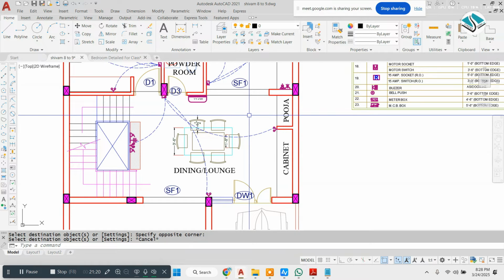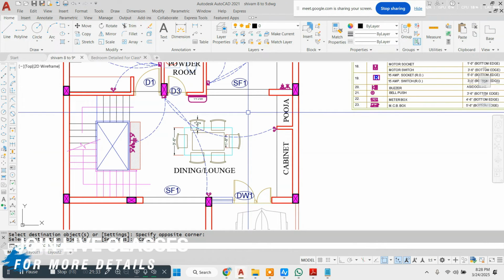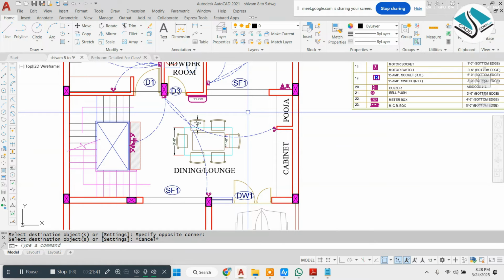So if you are going to design an electrical part for your project, first note down the requirement of your client. What types of electrical items he is going to use in his home: wall light, chandelier, TV unit, AC, floor lamp.